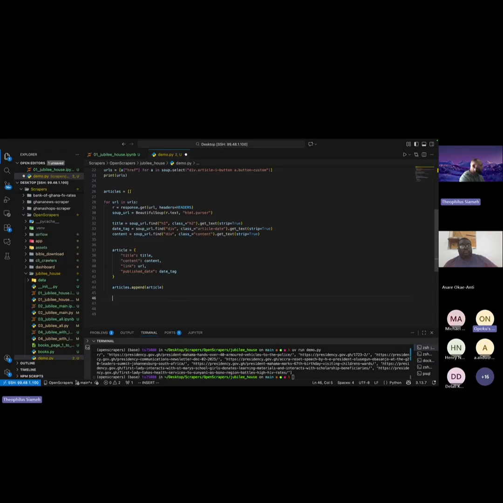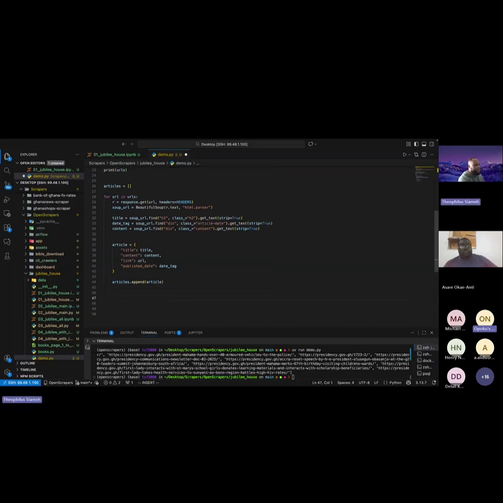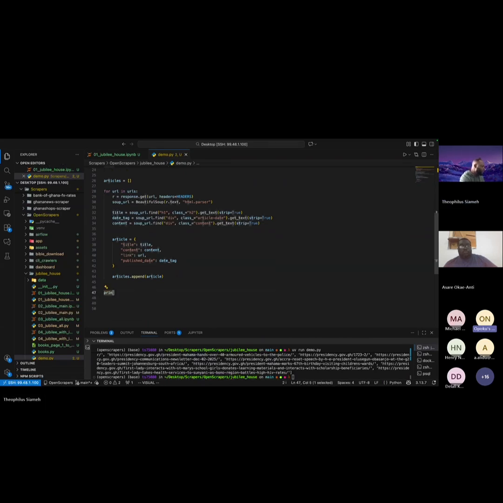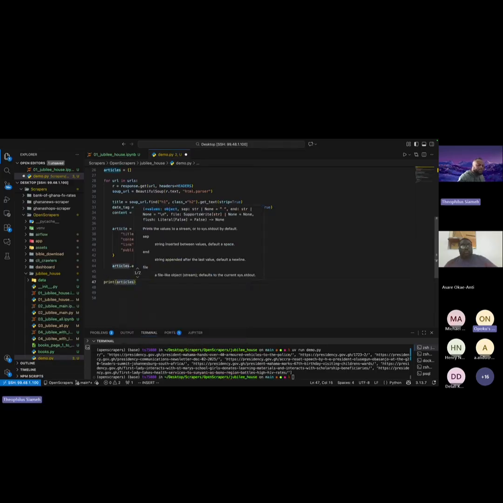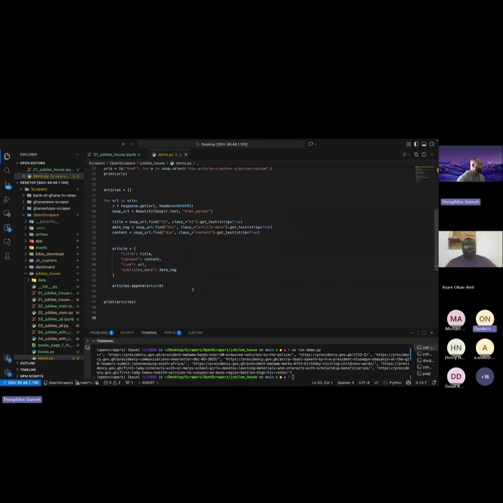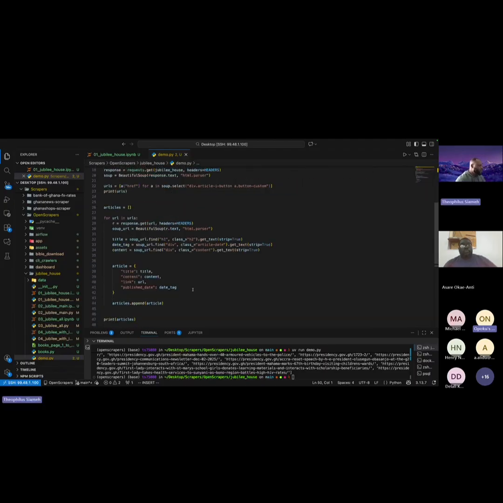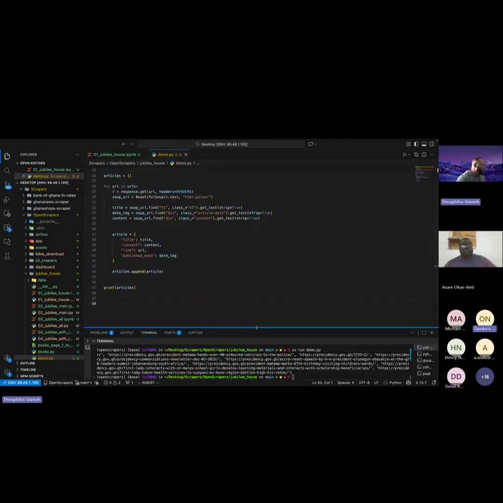And then once we do this, we can actually print articles. So basically, we've scraped our first website from Jubilee House.